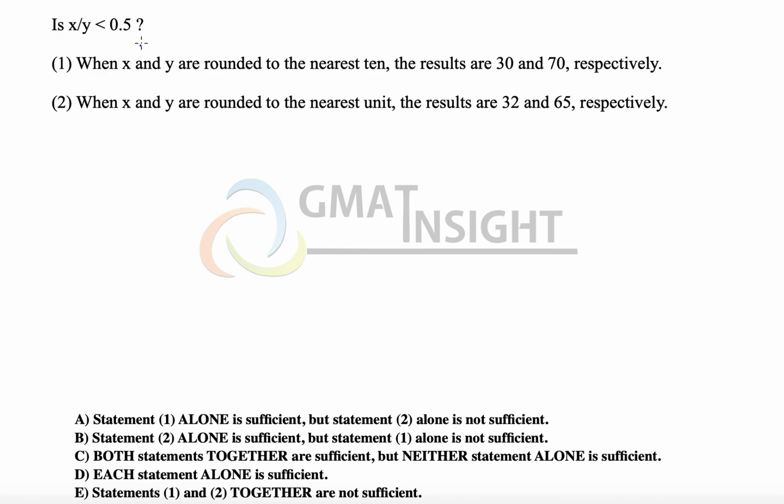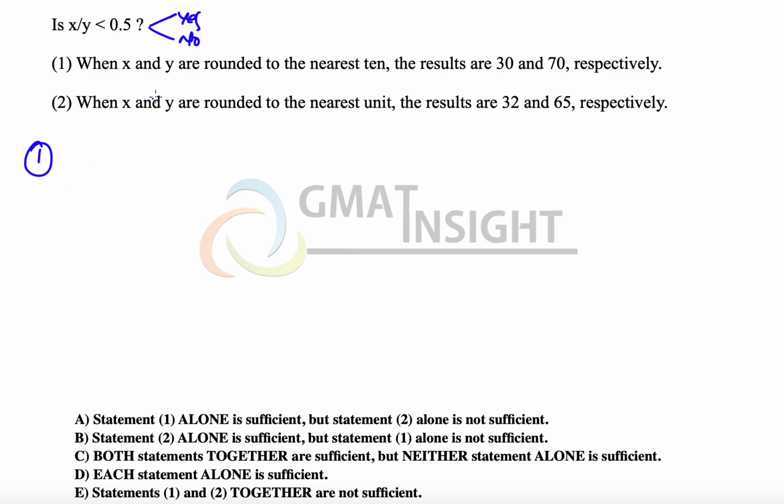Is x over y less than 0.5? So we have a question that needs to be answered in the form of yes or no. And when we look at such a question, there are several things we should notice. For example, the question does not mention anything about x and y in the question stem. Now let's look at the statements.